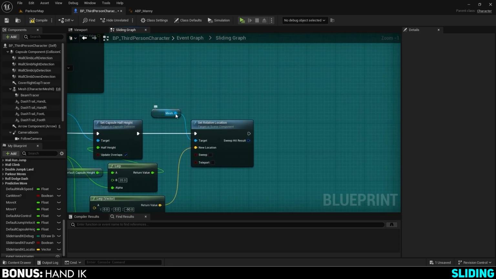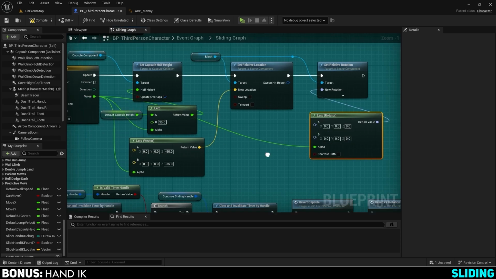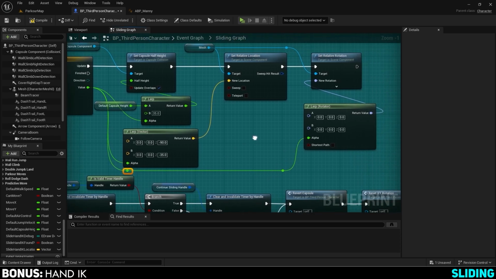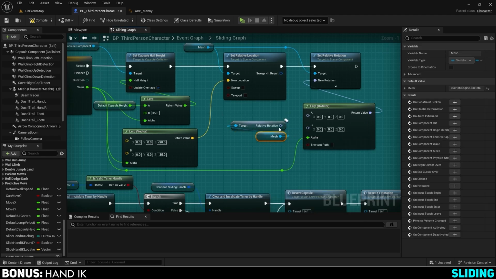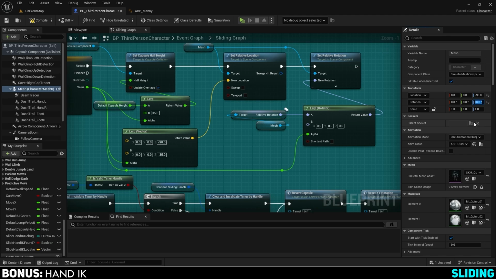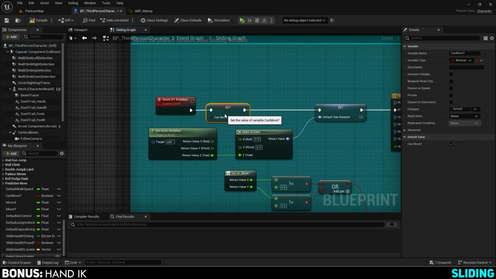Go to this timeline and add the following nodes to reset the mesh rotation. Go to the Reset XY Rotation event and set Slide Hand IK found to false after the can move.